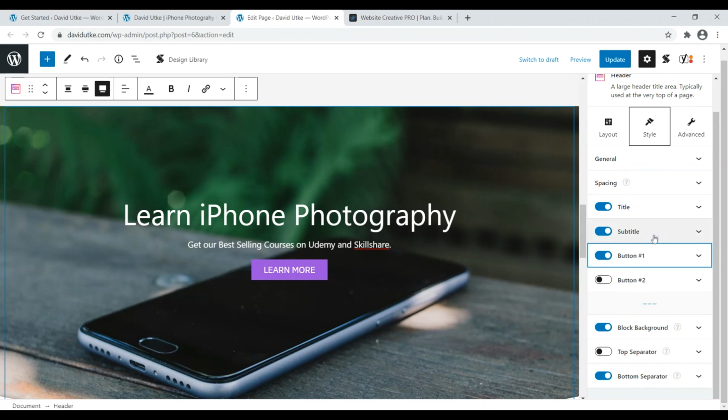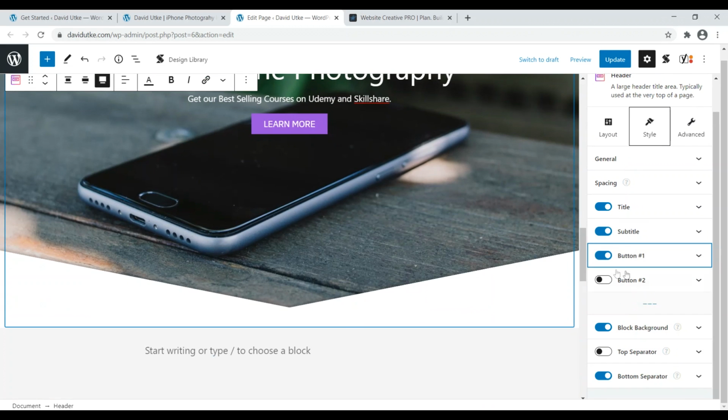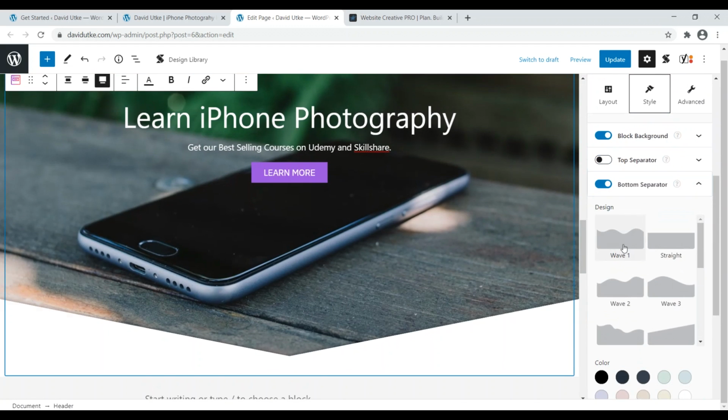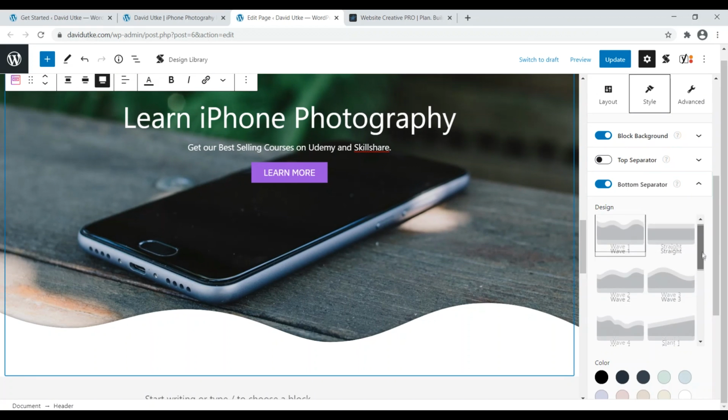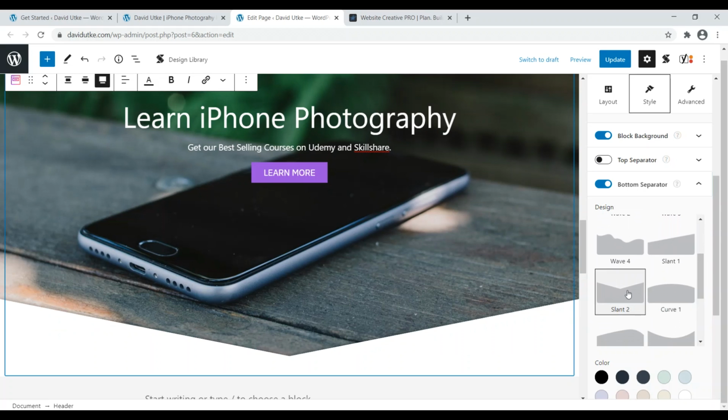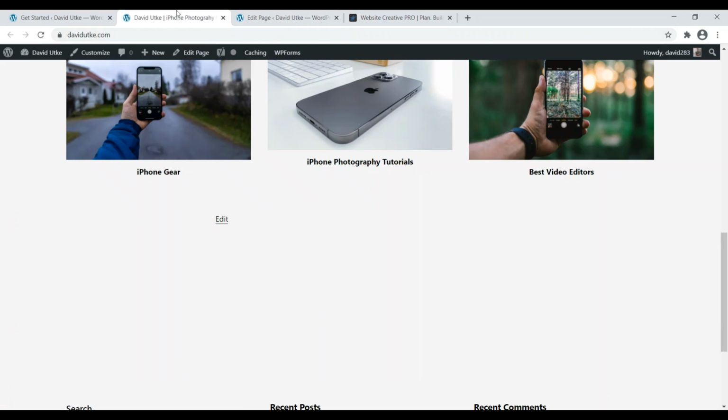So we'll minimize that. Okay, so now we have this triangle section right down there. And so if I come down here, bottom spacer, it's being powered by this. Okay, so here you can change it to whatever you want. So if you want to change it to something else, I personally think the triangle thing looks fantastic because it kind of points the user to the next section. But let's click on update, and let's go ahead and reload the site.